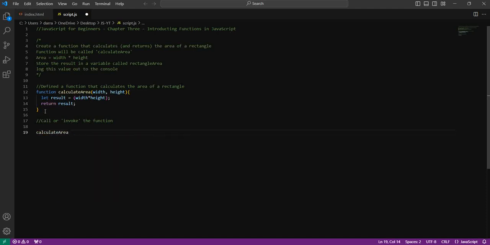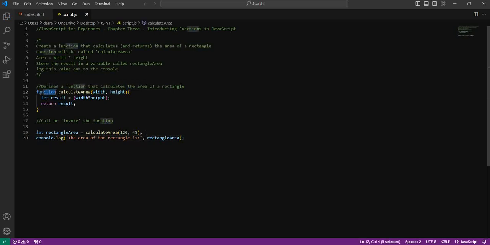We're going to call or invoke the function, and we'll say the rectangle has a width of, let's say, 120 and a height of, let's say, 45. Now we can store the result of that. So we can say let rectangle area be equal to whatever the result is, and then we'll log out to the console, the area of the rectangle is, rectangle area.